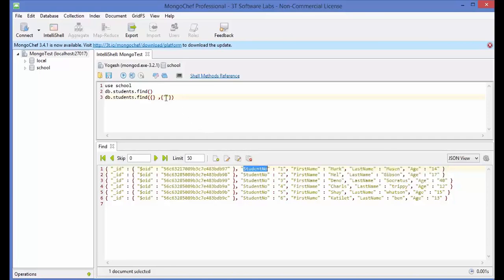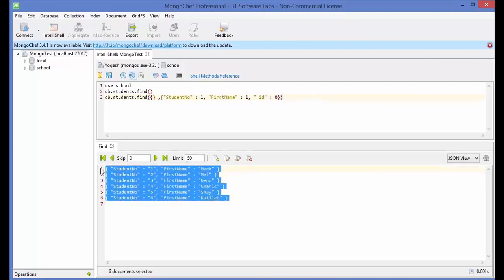So for example, we want to show the student number, and the attribute it takes is 1, which is going to show it, right? The second element we want to show is the first name, so we will add first name here, and this also will be 1, so it will show it. And the third element we will give here is the ID, and ID we want to hide, and by default ID will be shown in the query, so we want to hide it, so we will just give 0 here, right? And then we will execute this command, and it gives us this result.